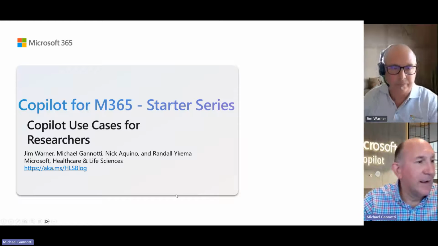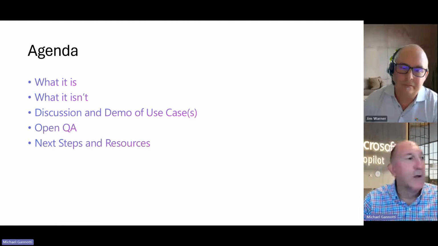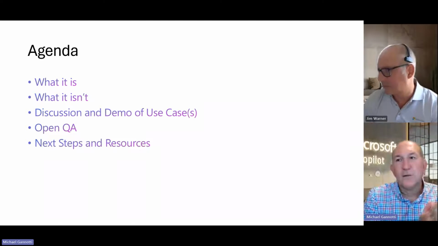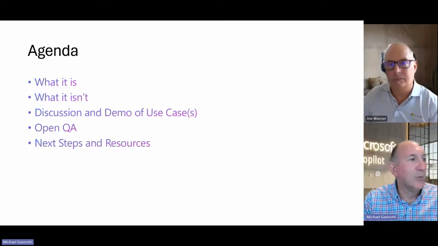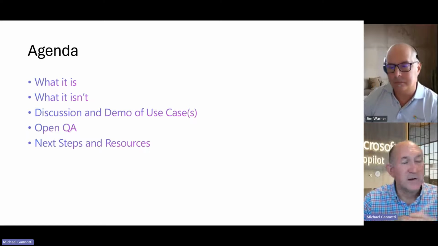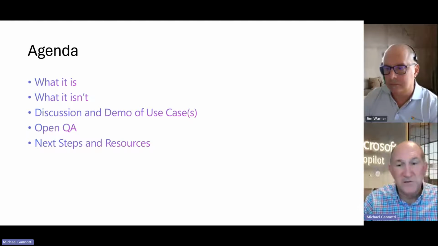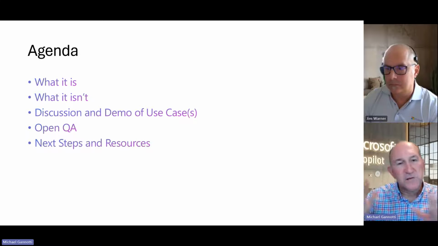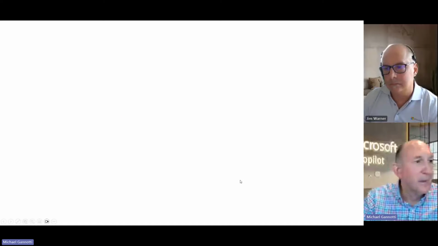But we're going to go ahead, and for today's agenda, it's going to look like this. We're going to be talking about what these Copilot use cases are, and what they aren't, when we talk about researchers. There's going to be a discussion and demo of the use cases, open Q&A, like I mentioned. We'll be teeing up all those questions you post in the Q&A section, and then next steps and resources.